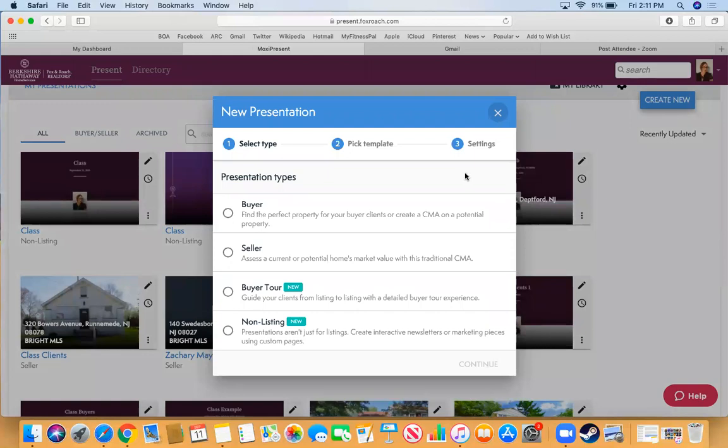All right, so as you can see, there are going to be some familiar things here. So there's the buyer presentation, and this is different from the buyer tour. The buyer presentation is if you are going to be meeting with a buyer or a prospective buyer, and you want to be able to have some materials prepared with you. So let's start out taking a look at this one.